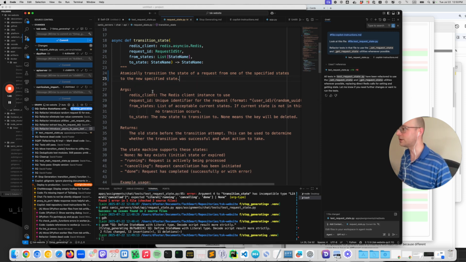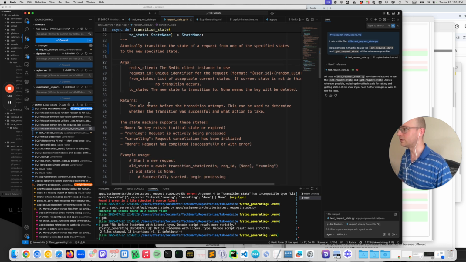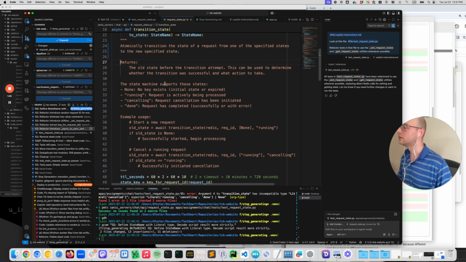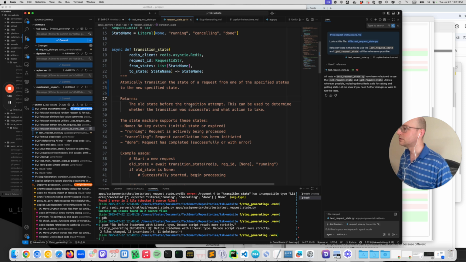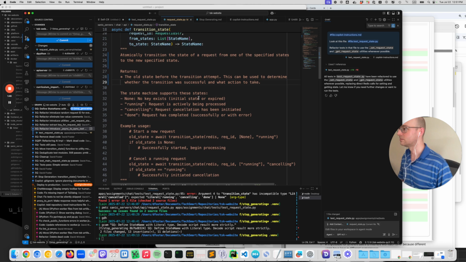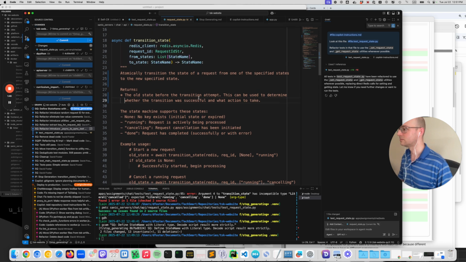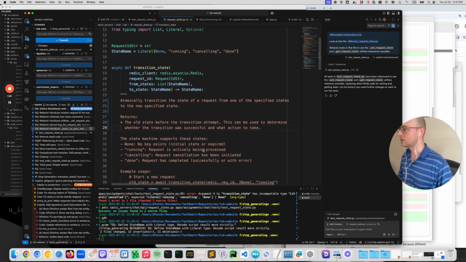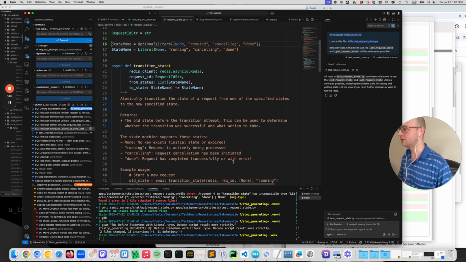Again, an implementation detail. Args, returns. This is obvious. This is useful. So this should be documented here.